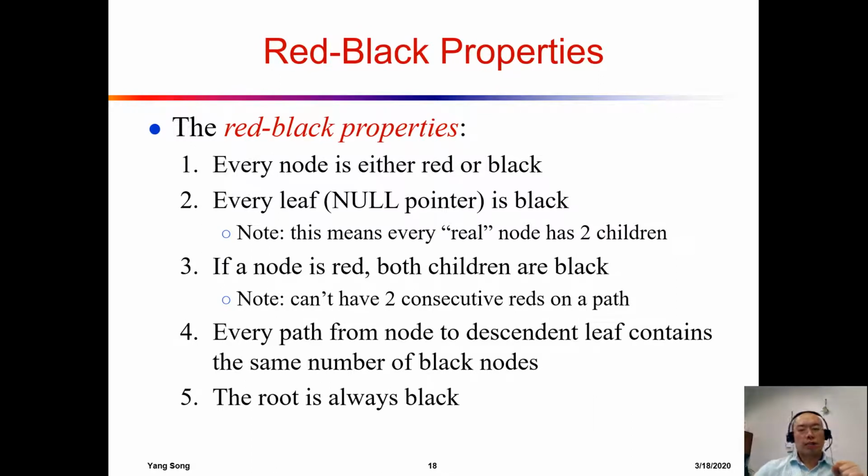Okay, so the five important properties of a red-black tree. Number one, every node is either red or black. That is obvious. That is why we name it a red-black tree. Number two, every leaf (parentheses, NIL pointers) is black. This is confusing. When we are talking about the leaf, the leaf should be the lower level of the tree, and those nodes have no children, right? That is our definition of the leaf.